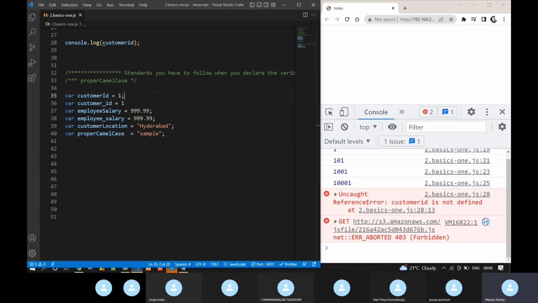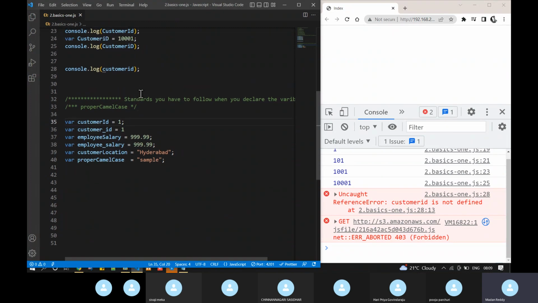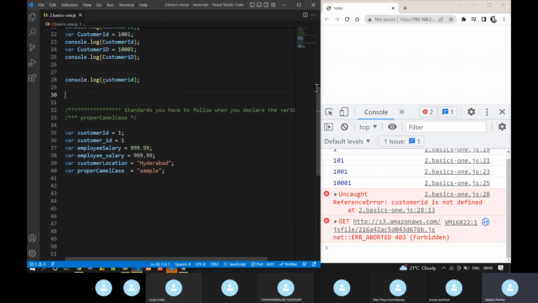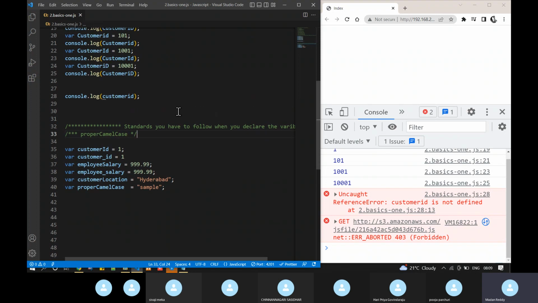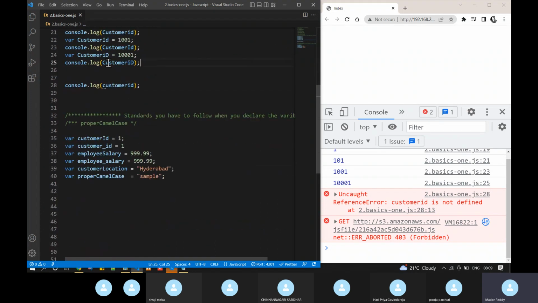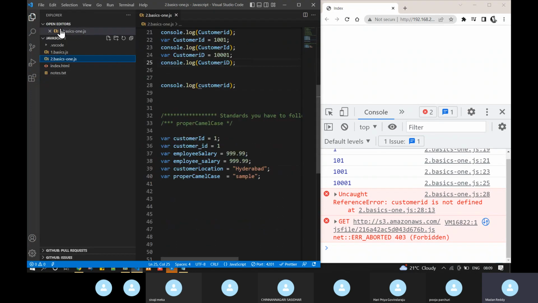Now coming back to numbers, we are going to discuss more about numbers. I'm going to prepare some mathematics: addition, subtraction, multiplication, and how we divide values. We will discuss everything right now. For that, I'm going to create one more file. I don't want to disturb this file again, so let me add one more file here.